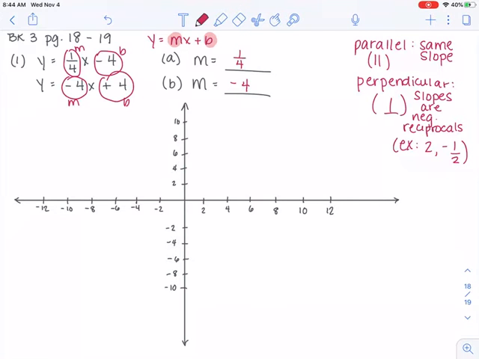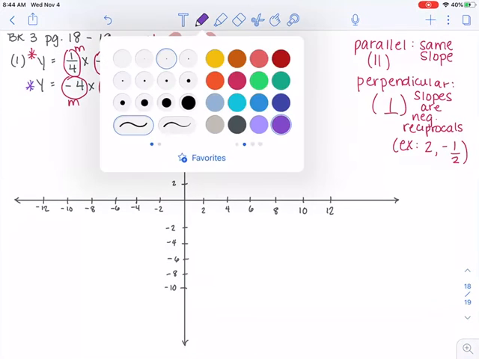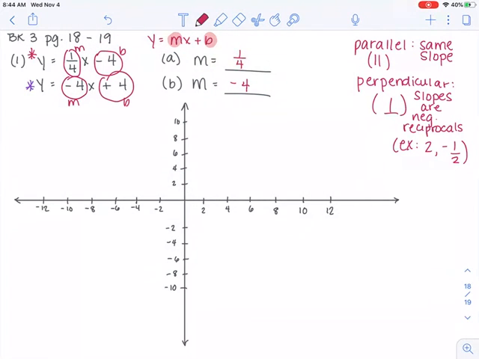Now we're going to work with the first one first. I'm going to do this one in pink, and then I will do the other in purple so you know the difference, okay? First I'm going to go to my y-intercept and plot that point. Notice we're counting by 2's. The graph is not counting by 1's, so keep that in mind. We're going to go to -4 and plot our y-intercept.